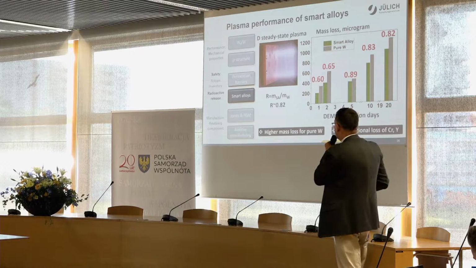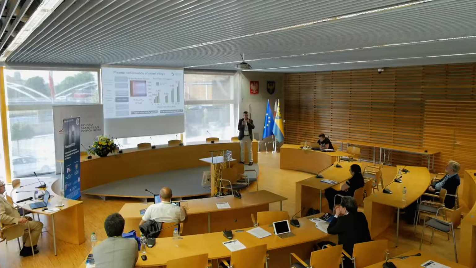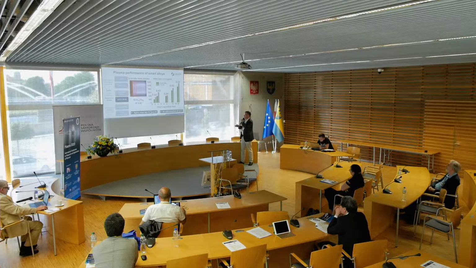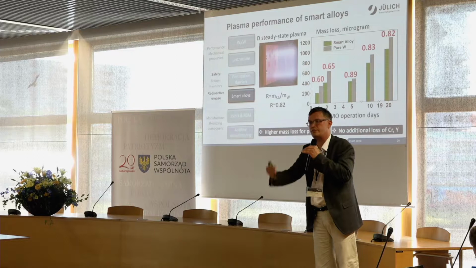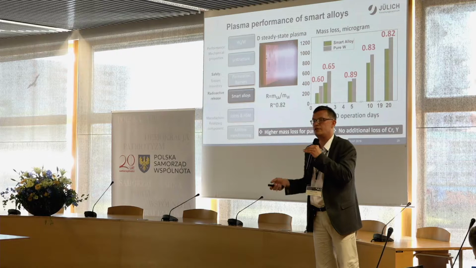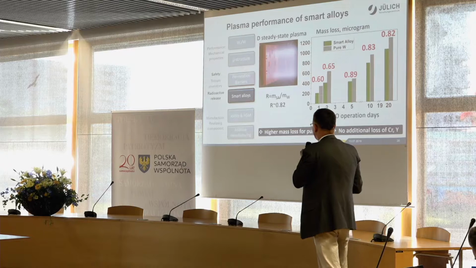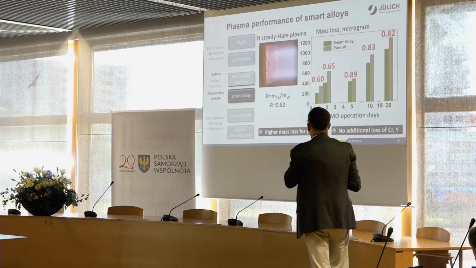That means, let's say, two things. First, that we have the higher mass loss for the pure tungsten, which is a reference material and which is gray rather than the green. And the second, we do not have any thermally activated diffusion of chromium, which would be depleting our materials. This was our concern during the studies, that by the accident, we have enough passivating materials in the bulk. So we're not losing this. So there is no additional mass change. And in this sense, the materials work as we wanted, as we predicted. And this is a very good result.